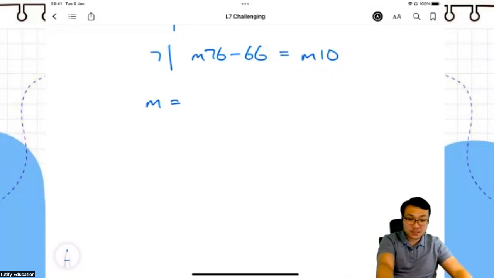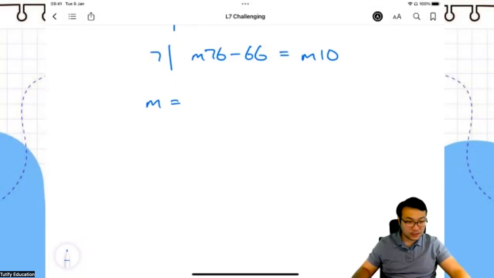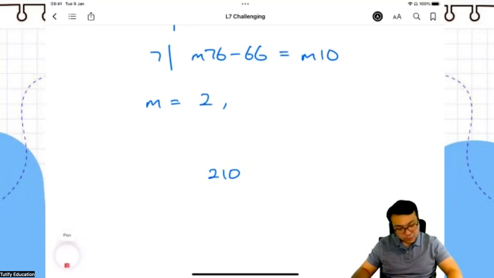Everybody, can you type your answer in the chat? What is the possible value of M? Very good, Aiden. Zheng Yi and Brielle, yes. Claudia, try again. Janelle, correct. Now, I realize that everybody gave me the answer 2, because 210 is definitely divisible by 7, because 21 can divide by 7, right? You know something, students? There's another answer, and only Aiden gave me the other answer. Everybody else only gave me the answer 2. Very good, Janelle. 2 and 9.